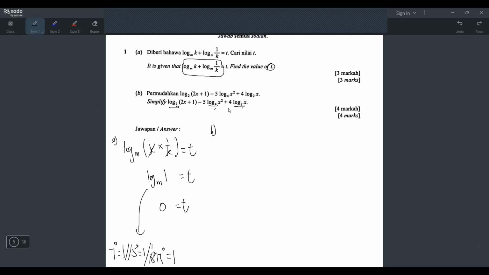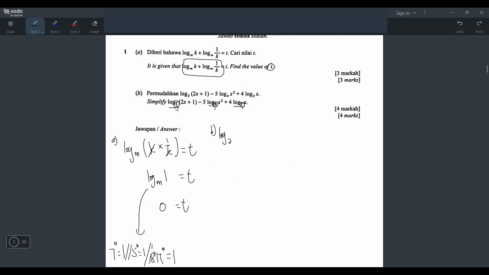All right. So when it's different, when the base is not the same, then automatically your priority here is to change to make them the same base. So the first one, okay, this is base 2, this is base 4, this is base 2. So can you tell me 2 and 4, both these numbers can change to what base? Can change to base 2, right? So I will change everything here to base 2. Okay, that's the best choice.